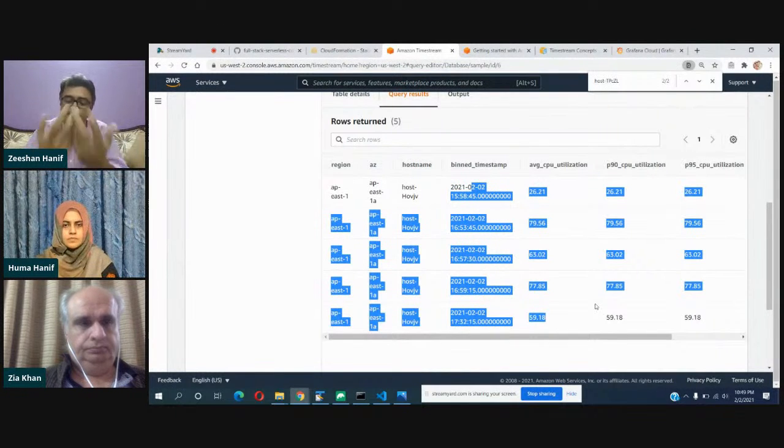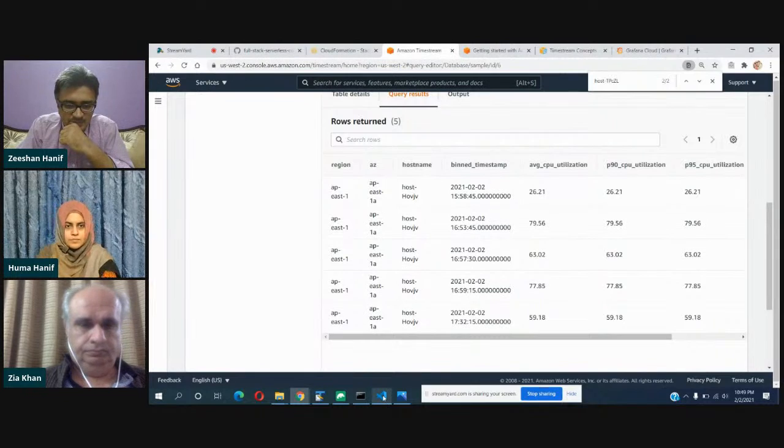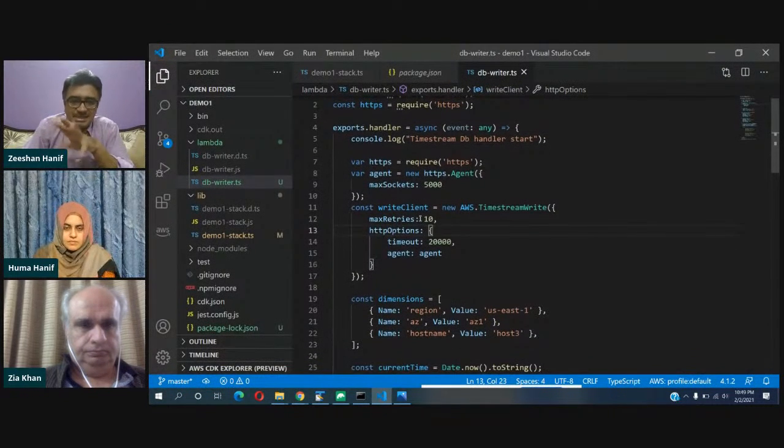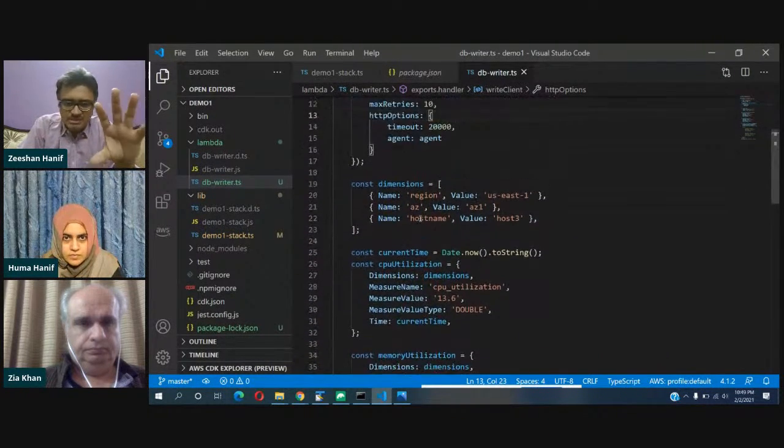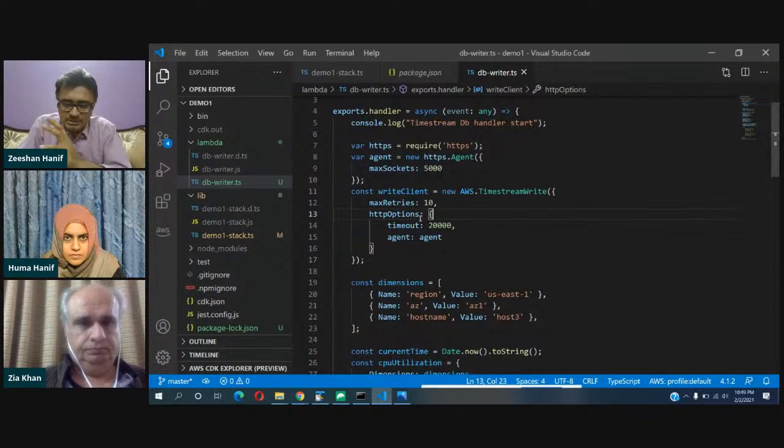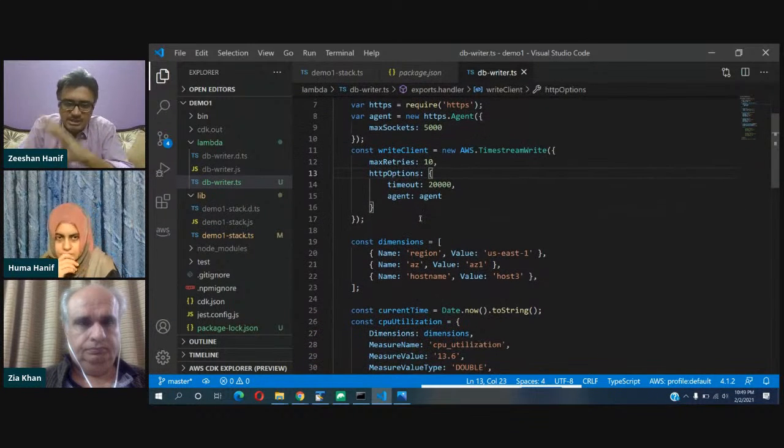For that, we have multiple services. We have Grafana, we have QuickSight, and there are many other services. The one we'll look into today is Grafana. So first, let's go to the code, and then we'll go for the visualization. Okay, so I have already set up this code, because writing into the database is quite a simple task. If you understand what the dimension and record are, then you do not have to worry about anything else.